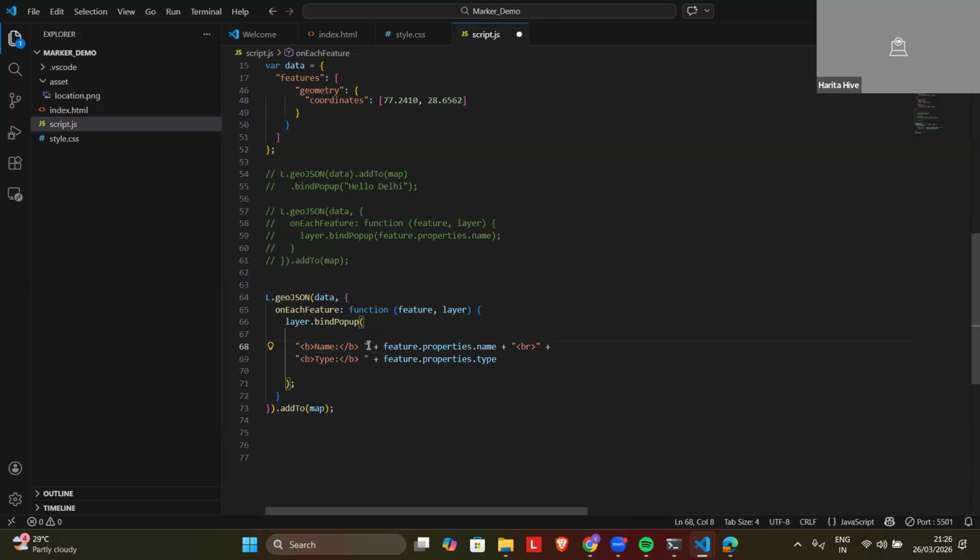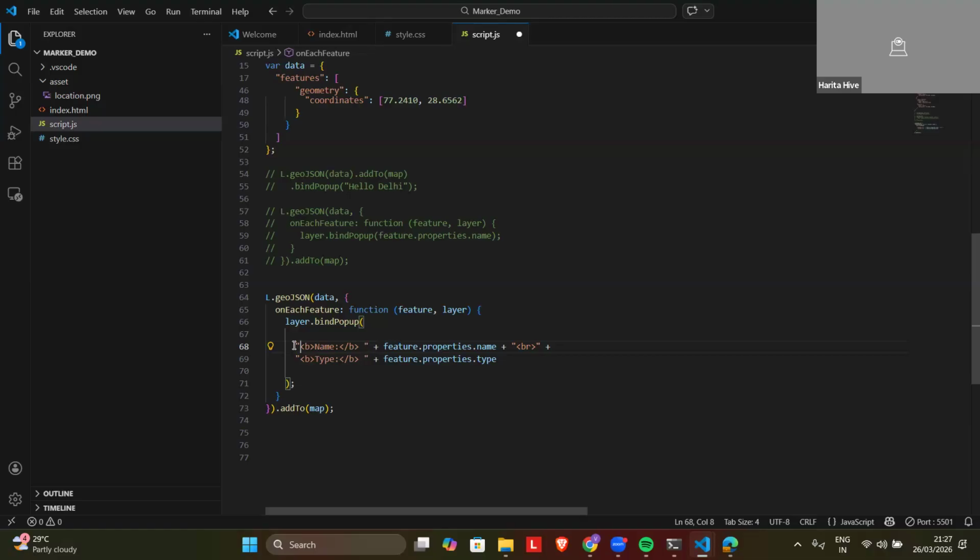Then after we added the bold, inside we added this name with the colon, so it will be displayed. Now, what information do you want to show in front of the name? For adding that information, you will add a plus sign. The plus sign makes sure that you want to add something. For example, in Python when we used to write the print statement, if we wrote inside the curly braces, that meant put the value of that particular variable inside the curly braces, when we used to do the f-string kind of thing to print it properly.